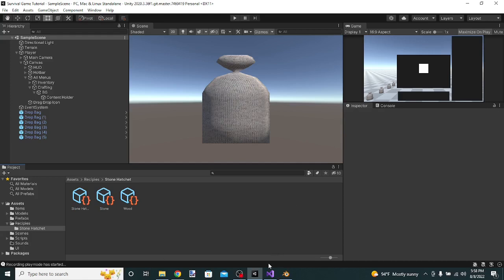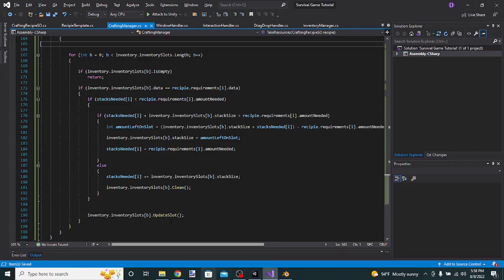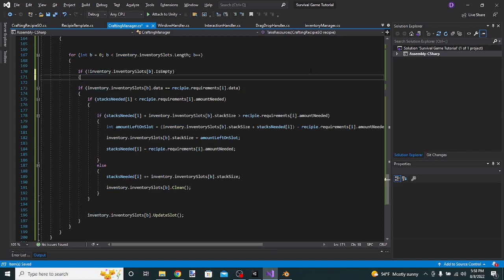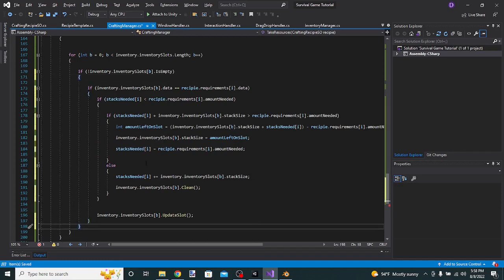Okay guys, so I already figured it out. So all you have to do is first over here do an exclamation sign, so it means if it's false. Then make an opening bracket right there, and right after this one make a closing one. Save it, and let's go back to Unity.